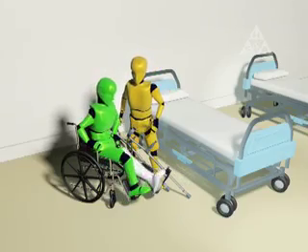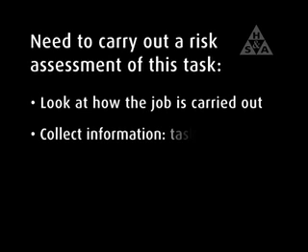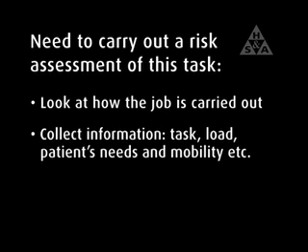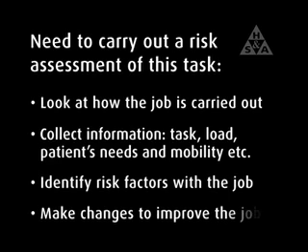In a case like this, a risk assessment of the task should be carried out in order to develop a better way of working which reduces or eliminates the risk of injury. This assessment should include looking at how the job is carried out, collecting information, for example, the task, load, and the patient's needs and mobility, identifying risk factors with the job, and making changes to improve the job.